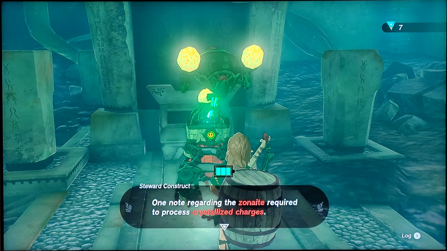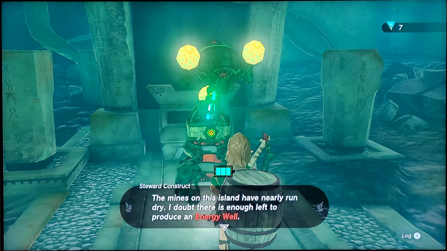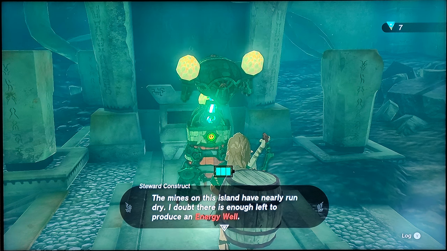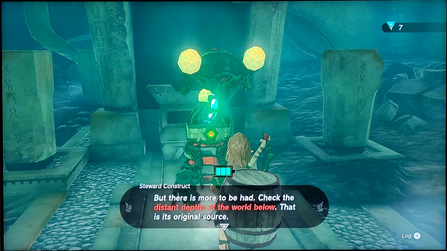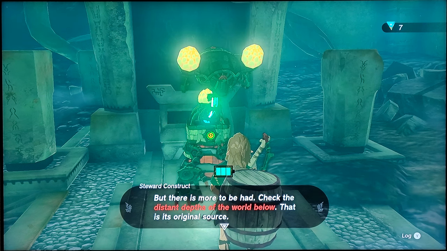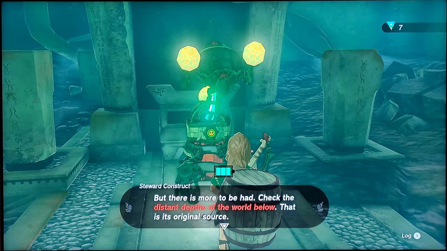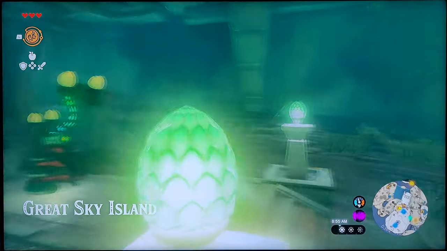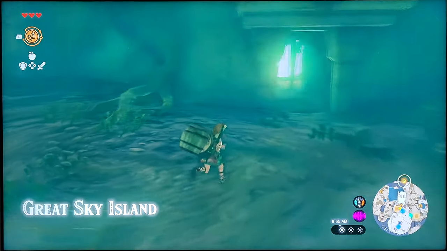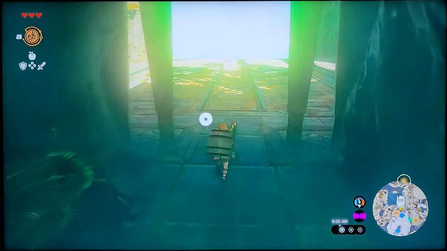The mines on the islands have run dry. There's no doubt there's not enough left to produce an energy well. But there is more to be had. Check the distant depths of the world below. That is the original source. Okay, well, crap. We need 100 of those, huh? Well, shoot. Okay, so much for buying the few I did.